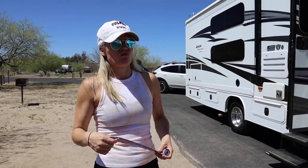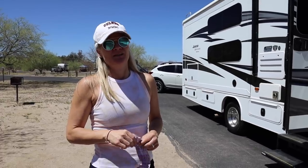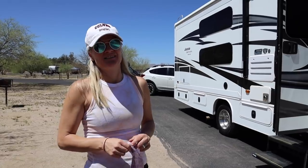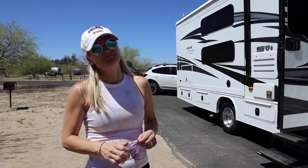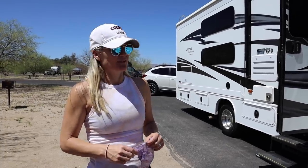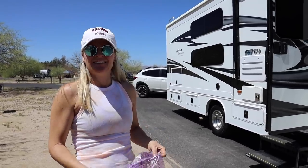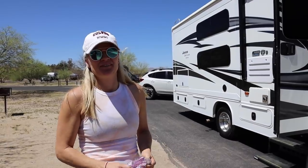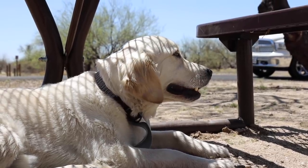But we do need to hook up the tow vehicle. That's true. So I think it's marginally faster with motorized RVs. It's a lot faster emotionally. Yes, but in terms of actual time, it's marginally faster. But hey, emotional time is a real thing. It's why we like the Airstream. When I'm sitting in the Airstream and I have to tear down, I'm like, okay, it's not that big of a deal. Not that much to do. The fifth wheel was just as easy, but I'd think, ugh, all right, I gotta start. Well, it was bigger. We had a lot of stuff all over the place. We did spread out.